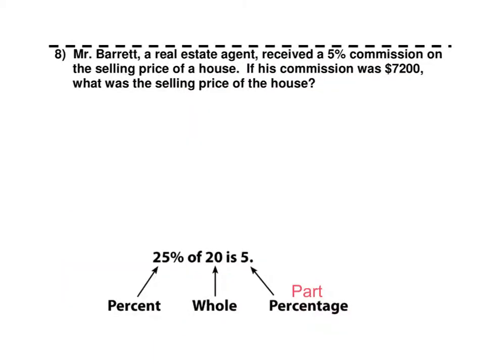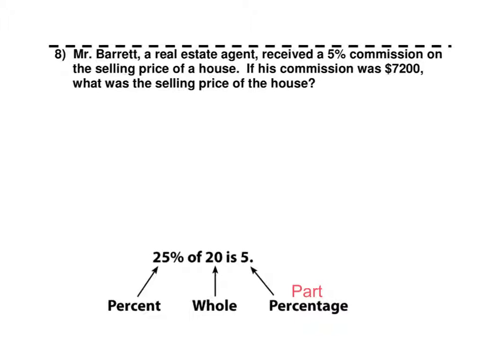All right, this time we're going to use our percentage equation to solve the problem. So this is our percent equation again, so you might want to write it down or just make sure you know it. You take the percent, you multiply it times the whole, and it will give you your part. All right, so here we go. Let's fill in the information.